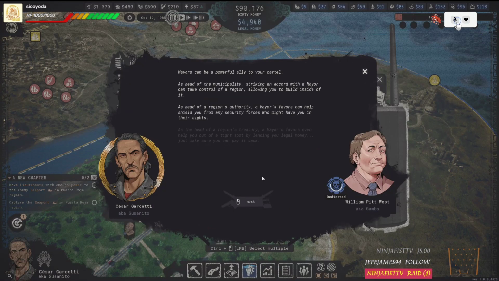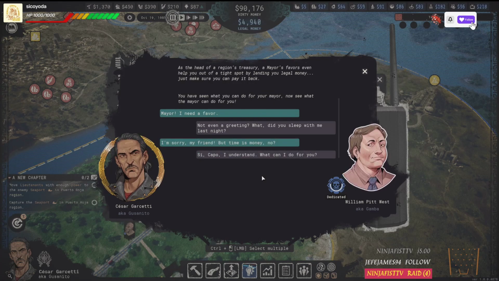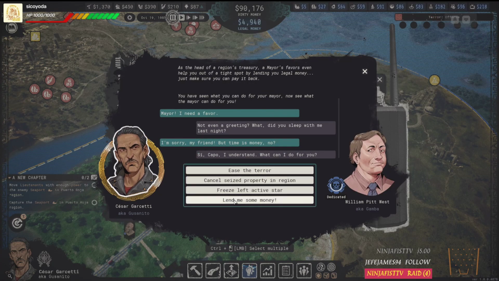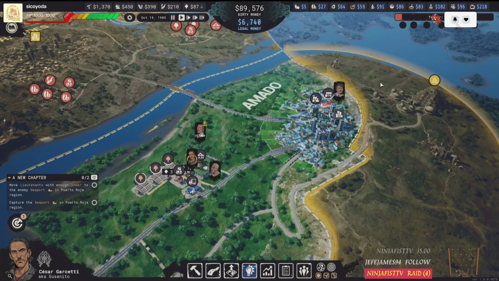Asking for favors. Hurry, I need a favor. What can I do? Lending. I borrowed money once and said I had to pay him back plus 5,000. But I thought it said dirty money and it wanted legal money. I didn't have enough legal money. I was like, no! No!